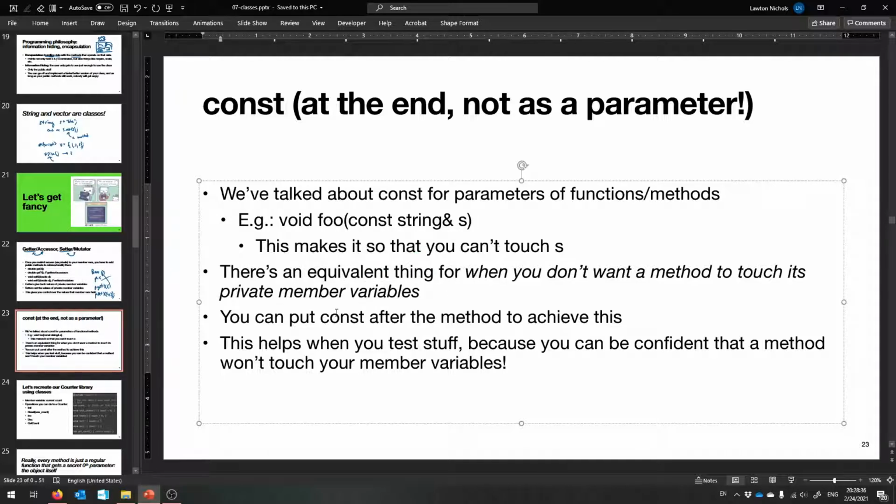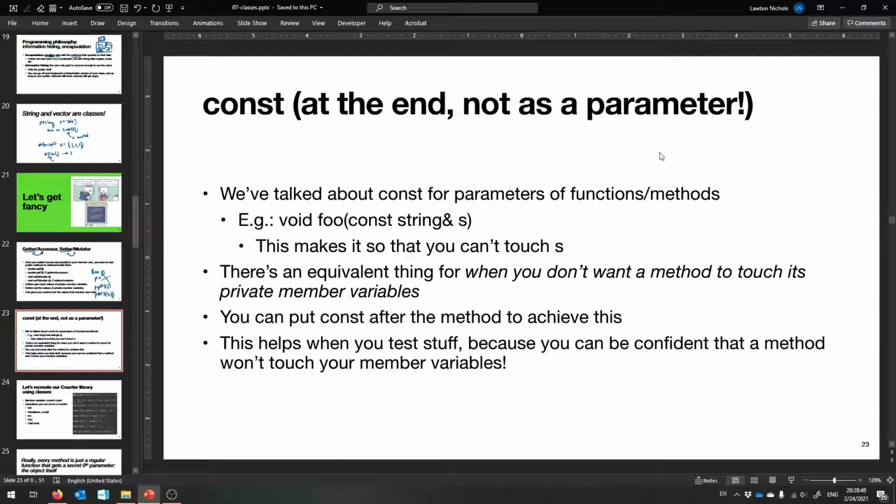What you can do, and there's a special way of doing this in a method, is you put const not in the parameters, you put it after the method. It's really weird, but it looks like this. What's a method that you would not want to update your value of x, for example?